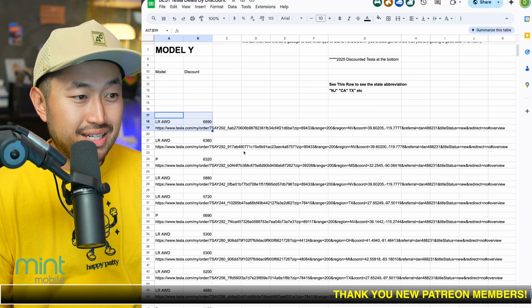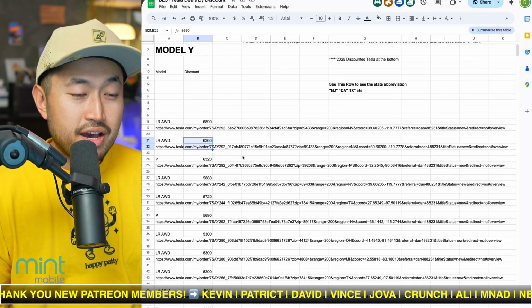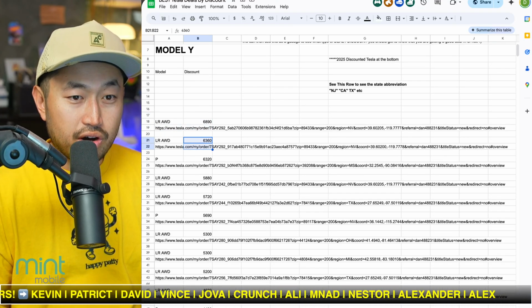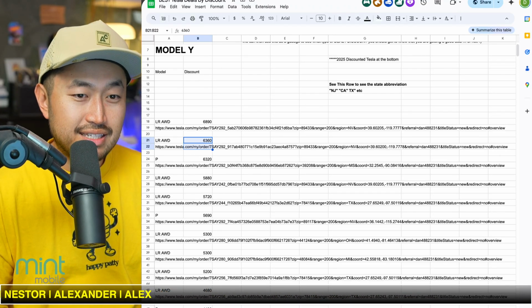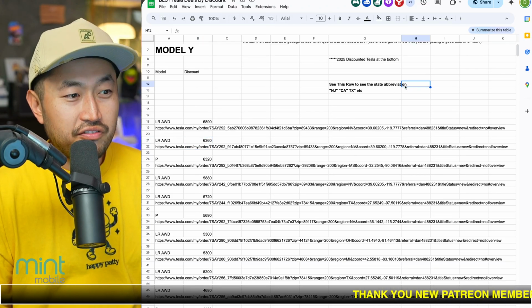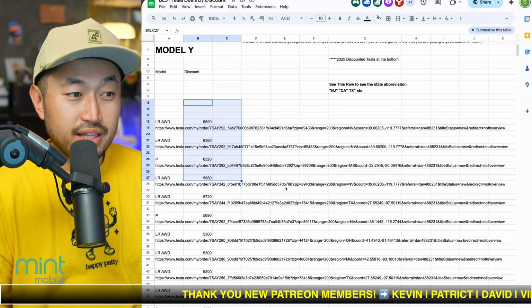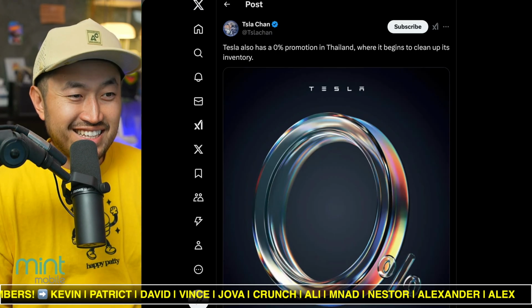But yeah, we saw a Model Y Long Range, $6,890 off, another one, $6,360 off. You can find the list of all of these down below in our description, so you can take a look at it and see for yourself. I'll also paste a link right there. You can see all the different deals that are out there that we found to be the local high for the Tesla Model Y, the old and busted Tesla Model Y.